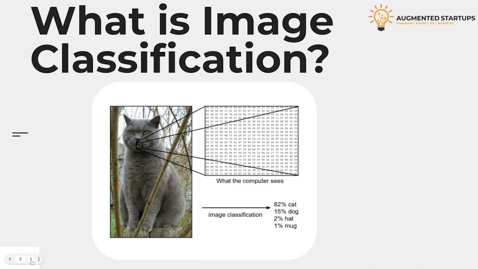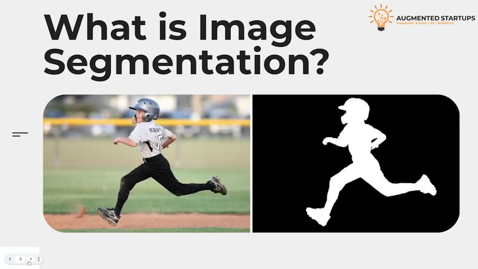Now let's move to our next question: what is image segmentation? Image segmentation is the process of classifying each pixel of an image into a separate class. Here we have an example of image segmentation used for separating pixels into two classes. On the left side, we have what we call an RGB image, and on the right side, we have its binary mask. We take the image and classify its pixels into two different classes — background and foreground. The black region in this mask represents the background class, and the white region represents the main class and the foreground of the image. This helps us to identify and extract the main region of interest from a given image.